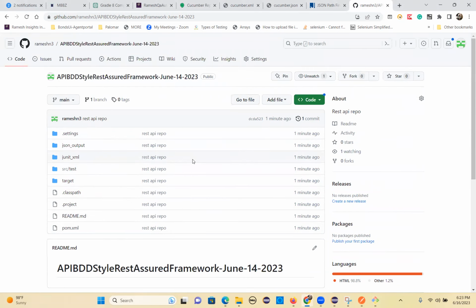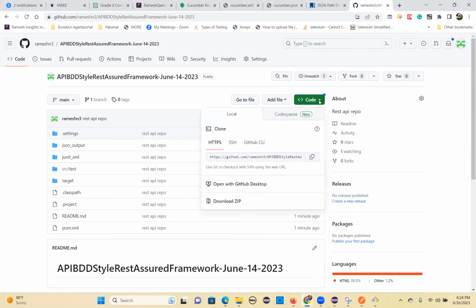Very simple. So that's all about API testing and git commands. And you can even clone it. Just click on this, copy it and clone it. I told you already how to clone, how to import into Eclipse, how to run. You don't even need to write the code. You can clone my code and add it to Eclipse. Then you can run the entire code. Any extra modifications you want to do, you can do.